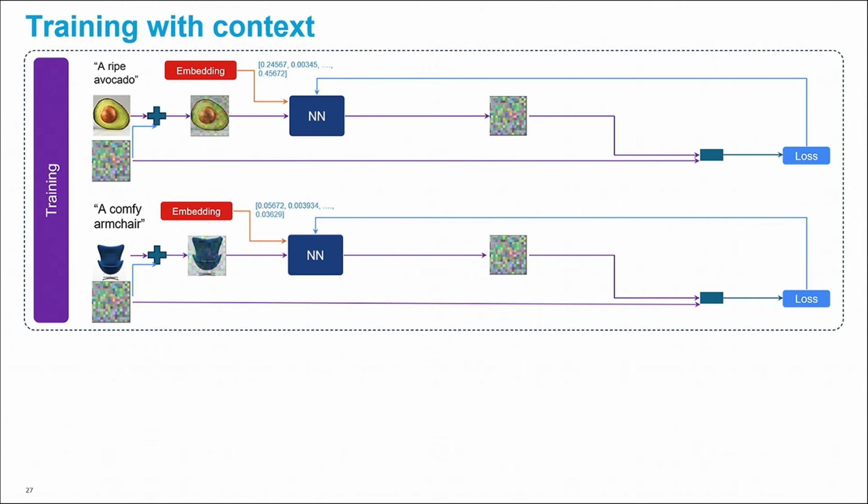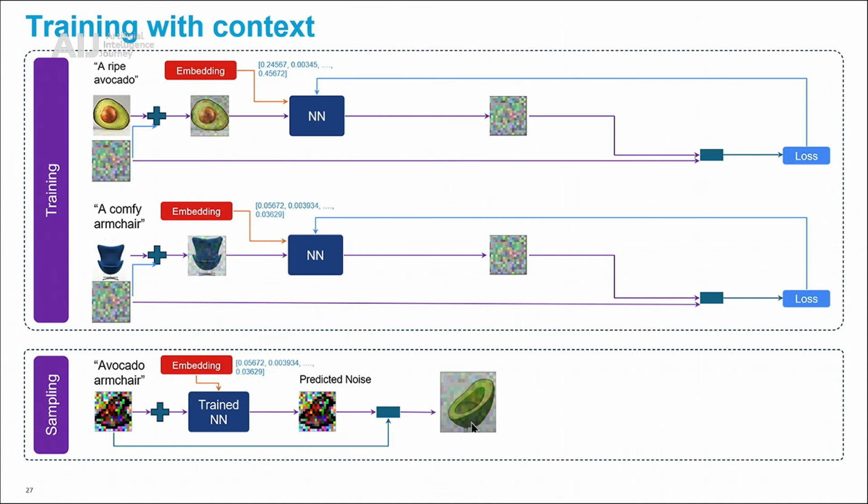What happens over here is this ripe avocado is converted using embedding, the concept we learned in the last slide, into a vector format. So now you have a vector format of the ripe avocado. You also have the image and the noise. All of this goes into your training model. Again, the concept remains the same. The model learns about all these finer details about the avocado and all the generic details, and it also learns the context, which is a ripe avocado. Similarly, you have a lot of data, like a comfy chair. All of these are used in training.